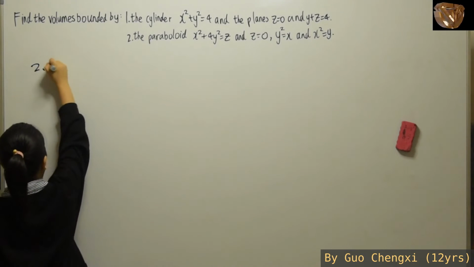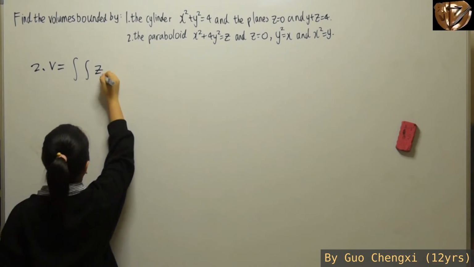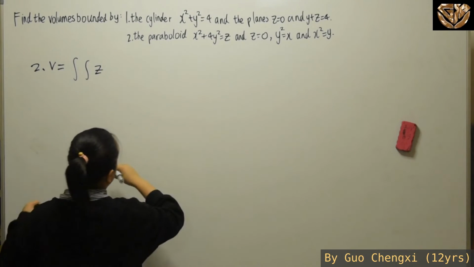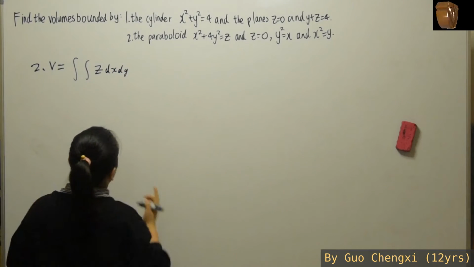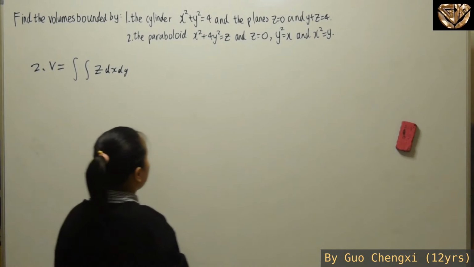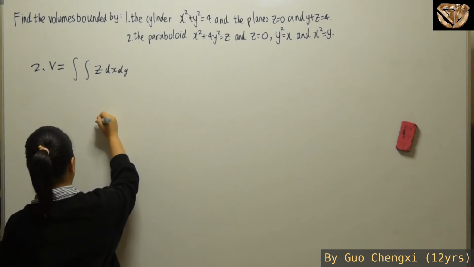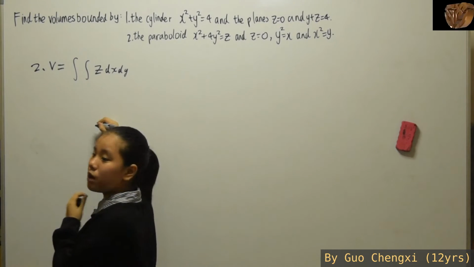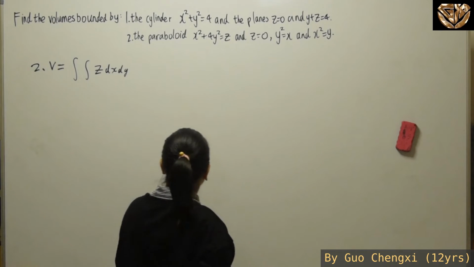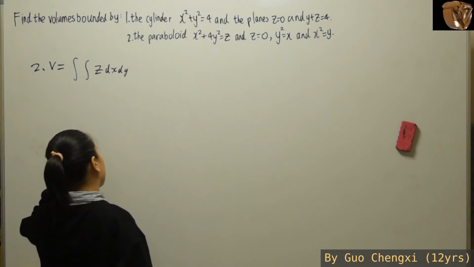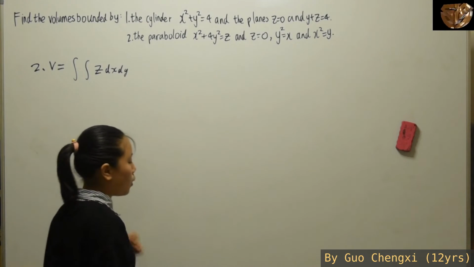So for our second example, we're going to use double integration again. So it's basically like how the integration works. So we have the z being the height, and then we have the dx dy being the area. So it's something like layer by layer and all. Okay. So for this part, what we have over here. So now that we have gotten this part, apparently we can integrate with, you can choose which one you want to integrate with respect to, either x or y.